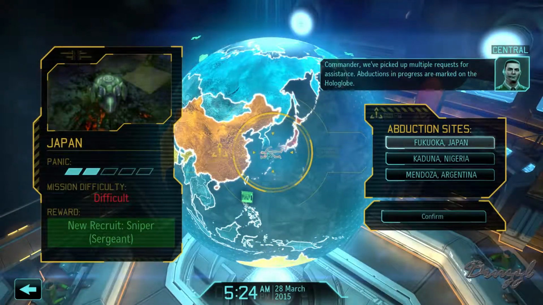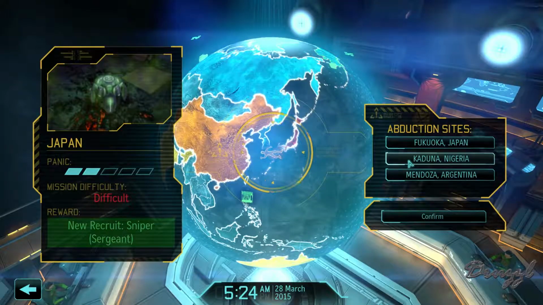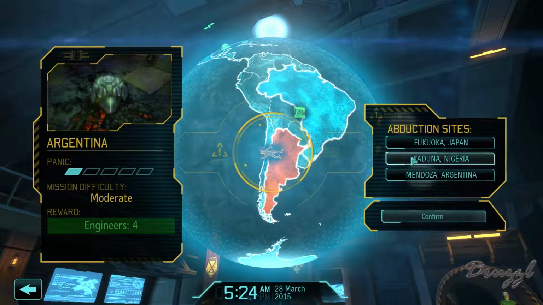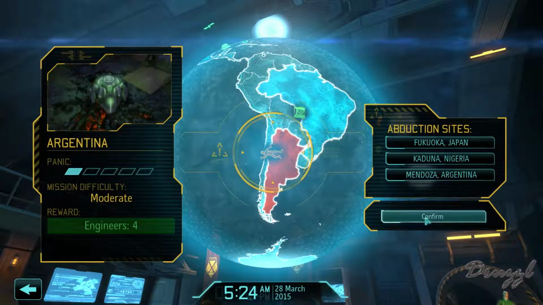We picked up multiple requests for assistance. Abductions in progress are marked on the hologlobe. All right, so new recruit, a sniper. This one's easy, we'd get scientists. This one's moderate, we'd get engineers. We need the engineers, but that's going to annoy Japan just a little bit. I think that'll be all right. Let's go get some engineers.